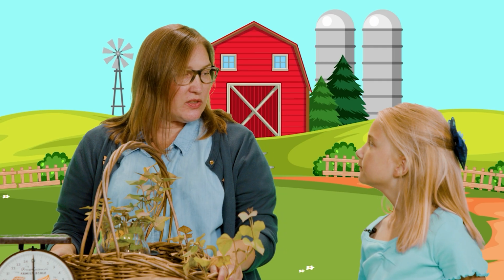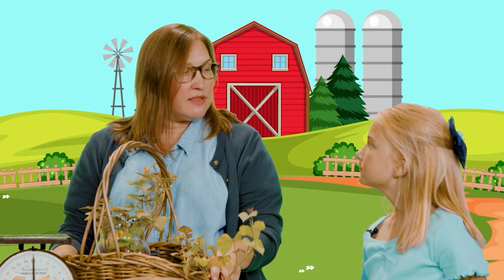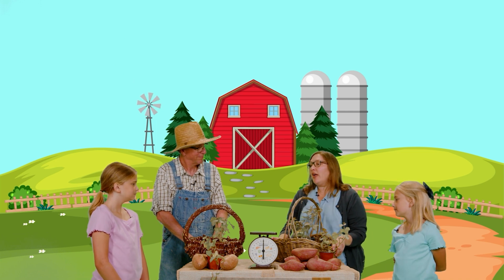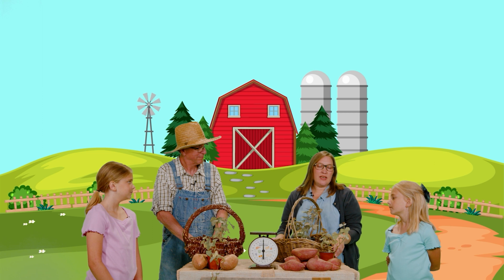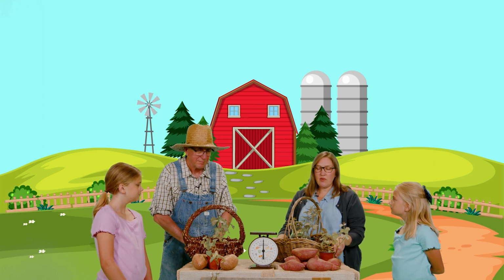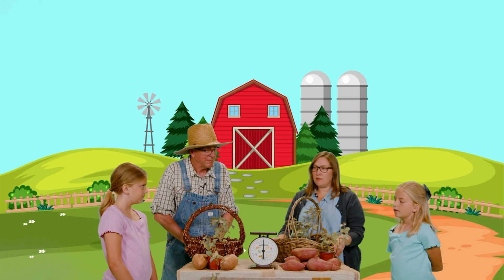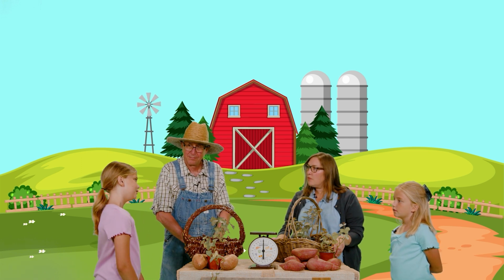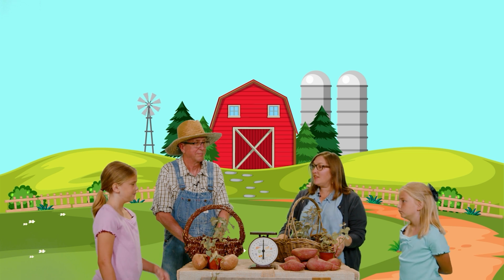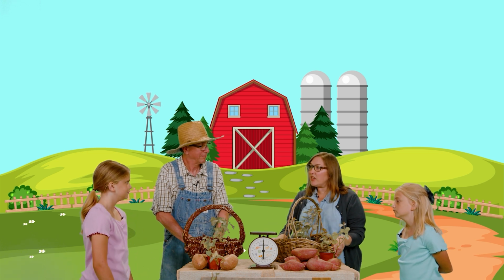Did you know that sweet potatoes come in many different species? We did not. Oh, well, they do. And they vary in their skin and colors. Do you notice anything about the sweet potatoes we have on our table? They're orangish and reddish. Which one's orange? That you are right, and that's a great observation.